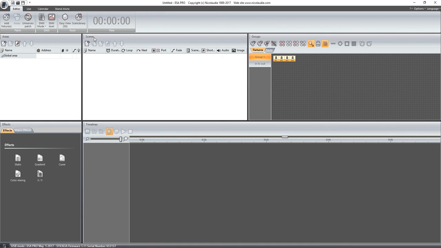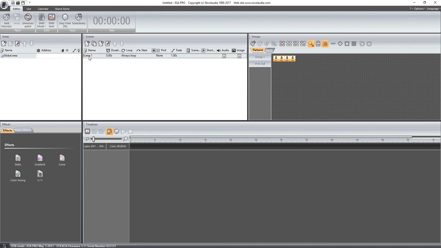I'm going to go over here to scenes. I'm going to click add. We automatically get one scene and our fixtures are automatically selected. Now these little page effects have become active. So what we can do is, say we just wanted to create just a static color. Some people get this stuff and they just want blue. And that's perfectly fine. We can do that for you.